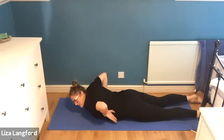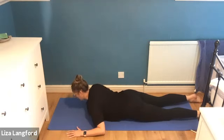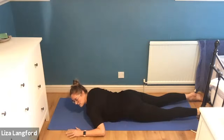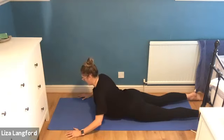So your hips stay on the floor, your hands are here, and you're just going to give a little push and lower, making sure your hands and wrists are nice and straight, so not bent in or out. Shoulders back, squeeze the tummy, push up.